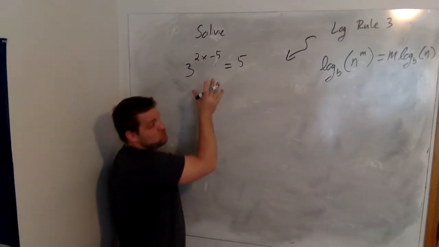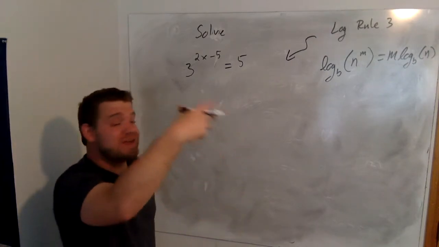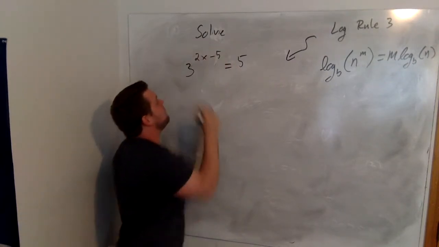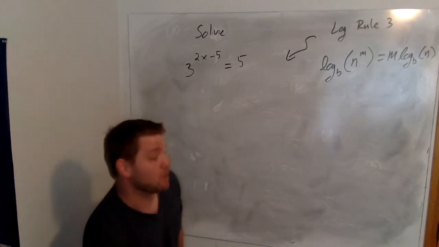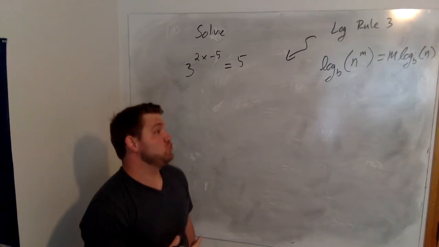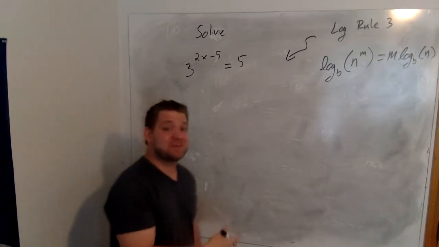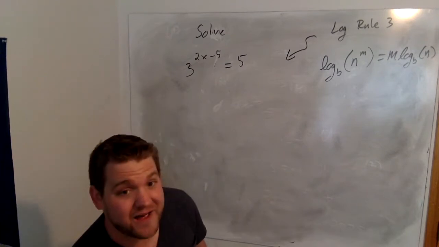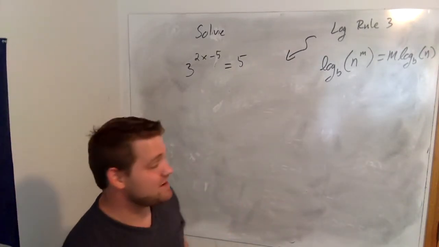So I can take the log, any base, of both sides of this, and that'll bring the variable out front. You could use log base 10, log base 7, or natural log. I wouldn't use log base 7. I would use either log base 10 or natural log. Why? Because for most calculators, all they have is log base 10 and the natural log.